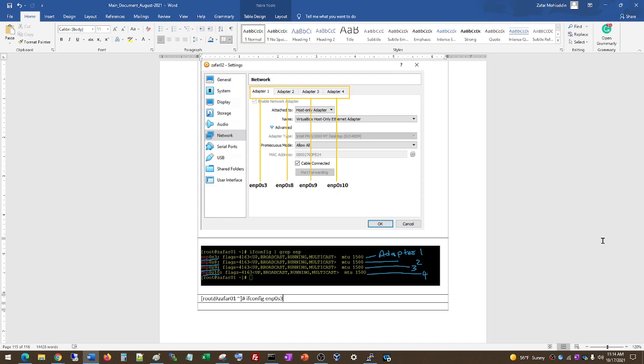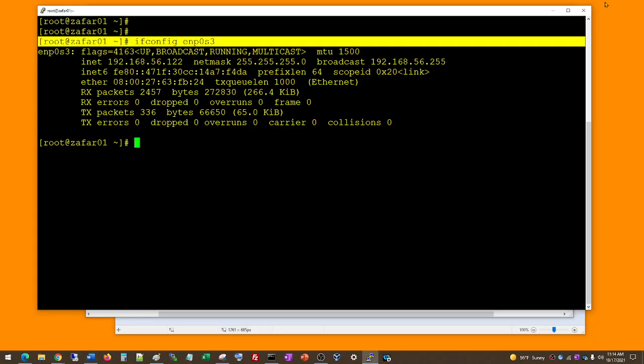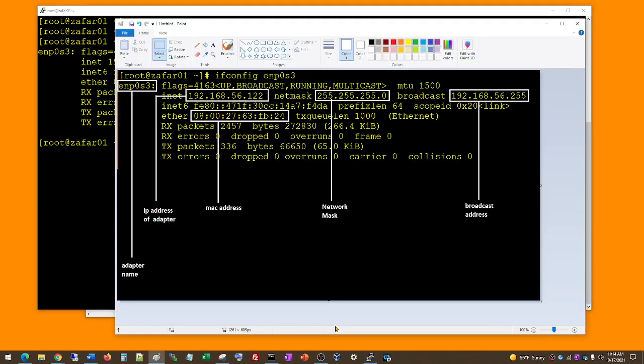Now what we're going to do is configure this, the network file. We're going to go into a specific folder where all this configuration is set, and from there we start making some changes.